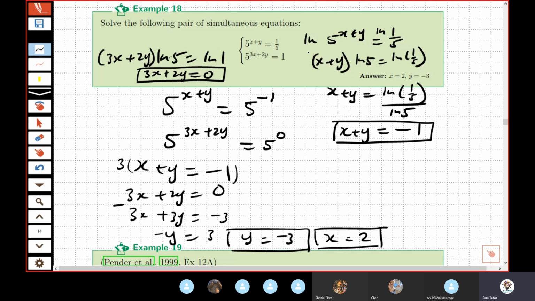It's more just realizing at the top. So you either learn exponentials, now you can log both sides until you get it out, or in this case, the reason why they gave you 1 on 5 is so that you can realize that that becomes 5 to the power of -1, and then your powers must be the same if your bases are the same. So 3x plus 2y equals 0.